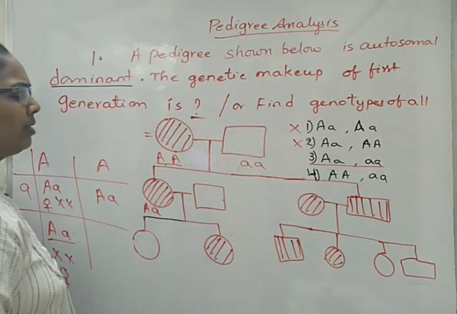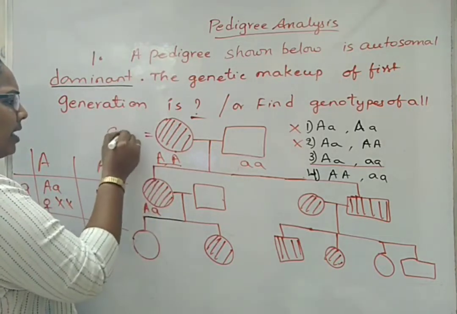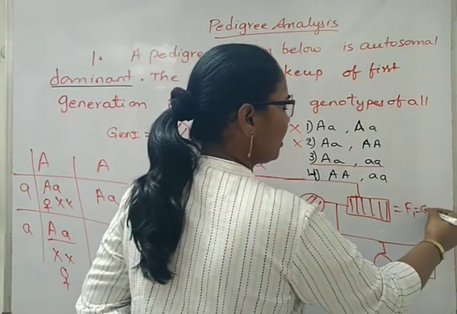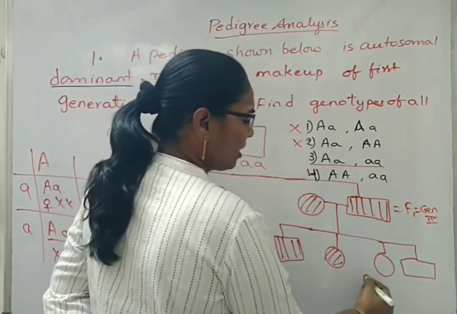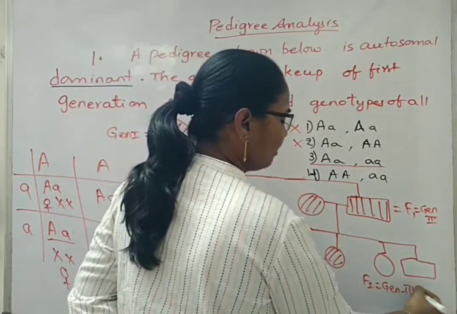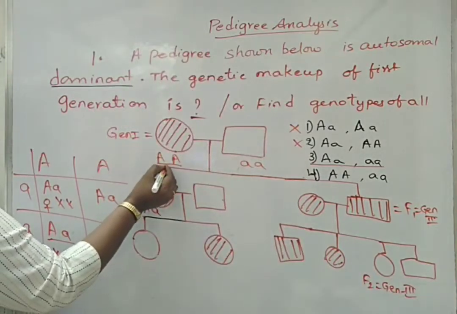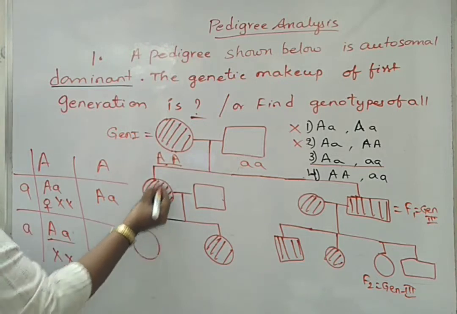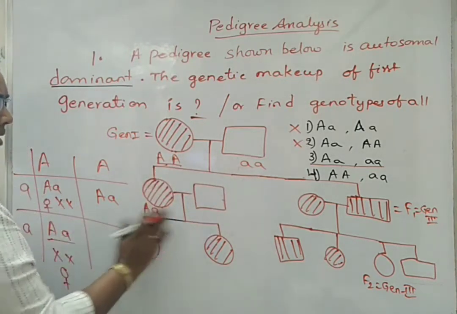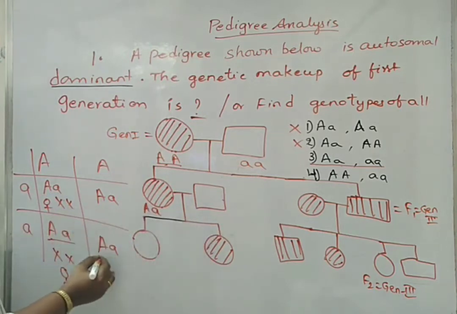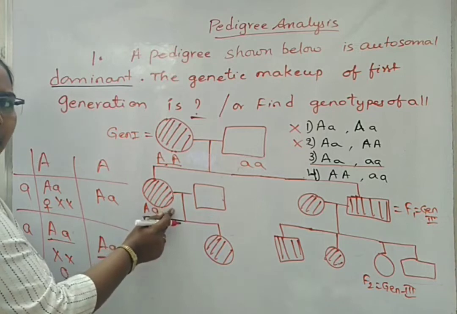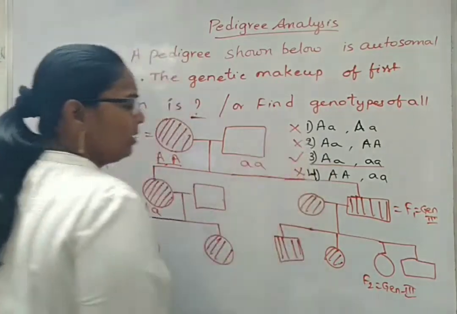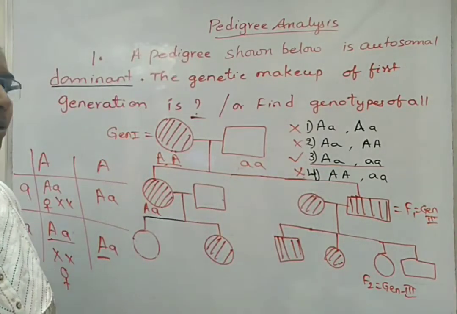I already told you that the parents are considered as generation 1, the F1 generation is considered as generation 2, and the F2 generation is considered as generation 3. When two dominant alleles are responsible to express the disease, the same condition should be inherited by the female offspring also. But when we draw the Punnett square and check, the condition is not like that. All children are getting only one dominant allele, and still the pedigree analysis is showing us expression of the disease. So it also can't be the answer. Mostly the chances are given for the third option to be correct.